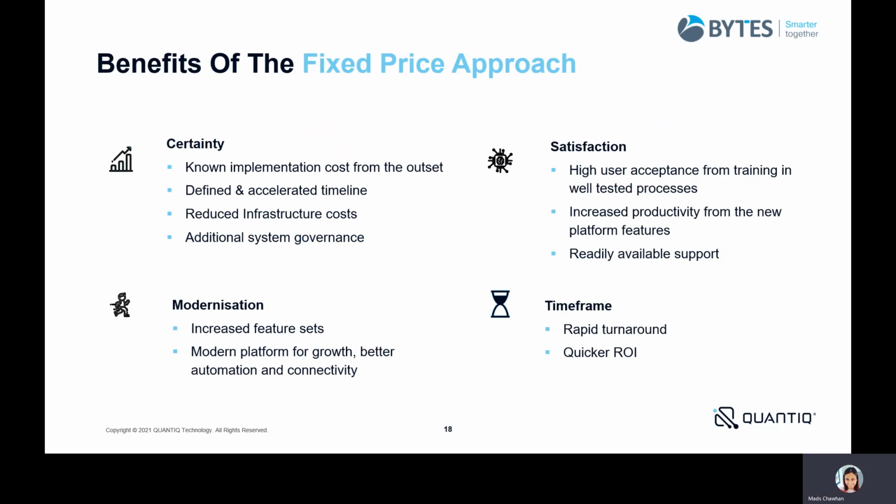So thinking about the fixed price, what are the benefits of this fixed price approach? Well, certainty. So the implementation cost would be known from the outset. There isn't going to be any hidden surprises along the way for you to worry about. As the client, you're going to have certainty from the outset of the project and of the scope of the deliverables. They're clearly defined from the outset. So both the scope and the deliverables are clearly defined from the outset and documented. And also the cost is known and agreed before the project kicks off.